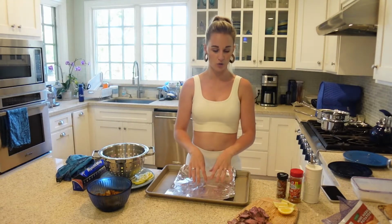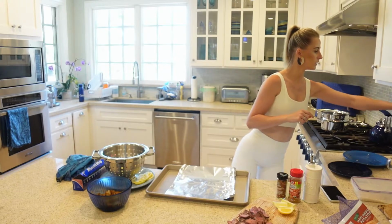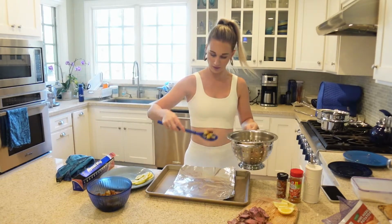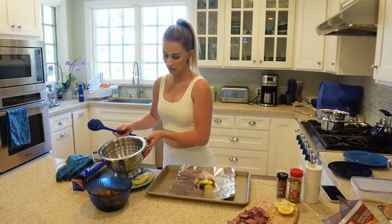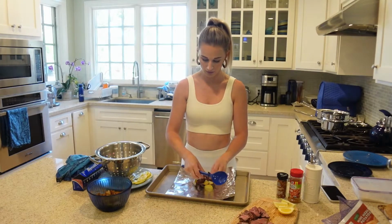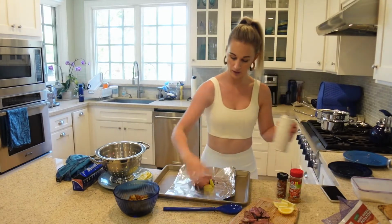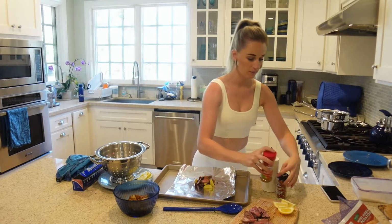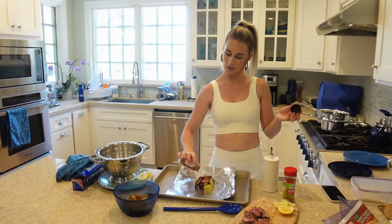And then you're going to take some of your potatoes. Let me grab a spoon in case they're a little warm still. Take your potatoes. Just put a few like that on the sheet. Then you're going to take your steak and put a few pieces of steak like that on top of the potato. Then you're going to put a little bit of oil on top of that. Then a little bit more Cajun spice on top of that. Then you're going to take some chili flakes. This is optional. Okay, like that.